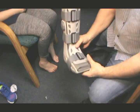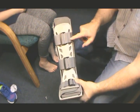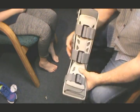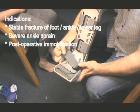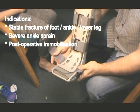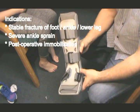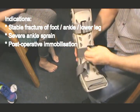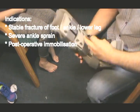So now I'm just going to go through this with you. The first thing is that we've got here is 3 straps, 1, 2, 3. And to loosen the straps, you just pull them loose like that, and they will then go through the buckle. And we'll do all 3 first before we fit the patient with the boot. The straps.